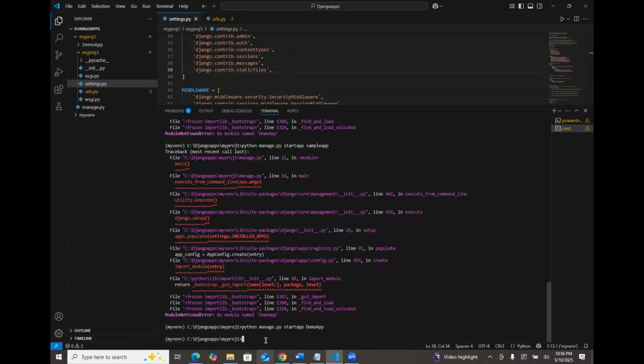Now go and add that. Go to settings.py, add demo app there. Yes, I added. That's fine. Now go to views.py and perform this.